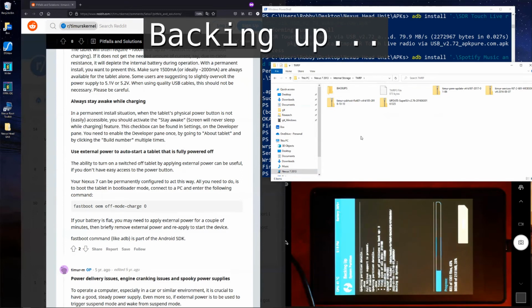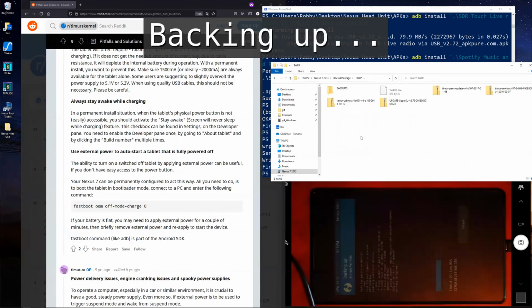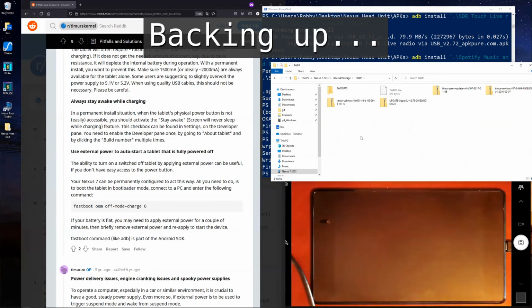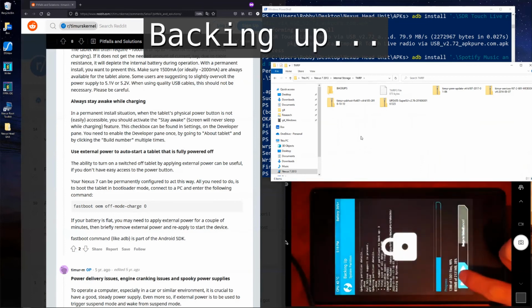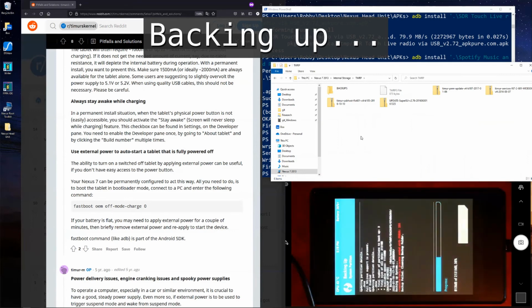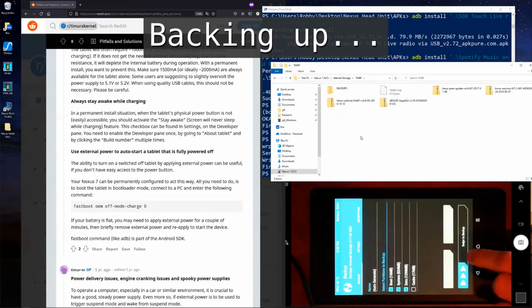So it's gone through 65% of the files and 26% of the total file size. I guess it has to back up the OS as well. Oh, you guys can actually see it when it's dim. All right, so it says backup failed, probably because I interrupted it. So let's try it again.